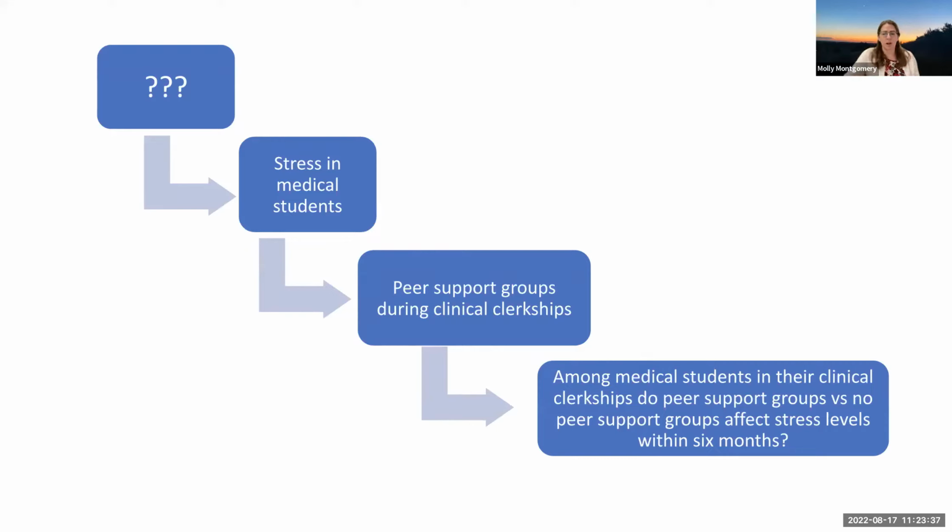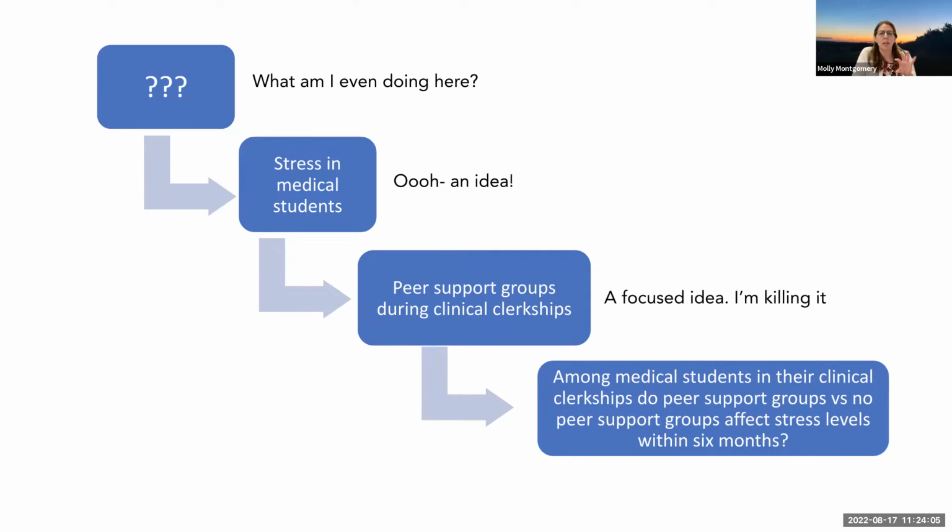Okay, so this is the process we've gone through so far in the last 15 minutes. This should take you weeks. So we went through it really fast, but it's fine and normal if it takes time. We start up here at this question mark. You're like, what is even happening? What am I doing here? You brainstorm, you think about some things, you're like, okay, yes, stress in medical students, that's what I want to focus on, but you know that's too broad. So you do a little bit of extra searching, you maybe apply those PICO criteria. Okay, awesome, focused idea, I'm killing it. Finally, you end up with an amazing and researchable question. Congratulations. Again, we went through this quickly, it takes time.